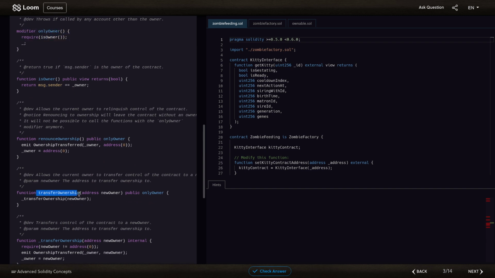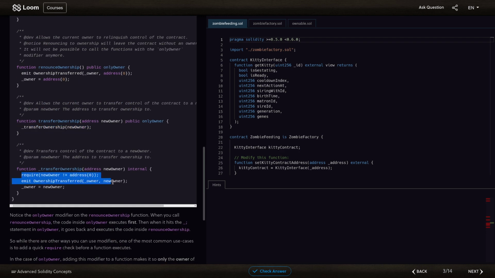So when you call transferOwnership, which is public, the first thing it's going to check is that it's the owner transferring, right? Otherwise, anyone would be able to transfer. So we're saying, okay, require that it is owner, and then you can go run the rest of the function here. The rest of the function is transferOwnership, and then this gets called, and it transfers the ownership over to the address that you choose.